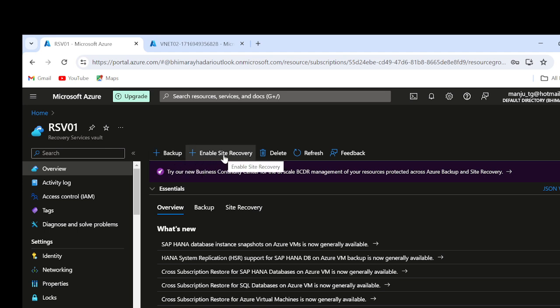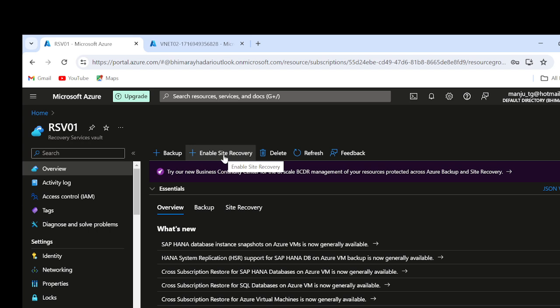Enable site recovery enables you to enable the disaster recovery in the cloud. Disaster recovery means, what if the entire Western Europe data center gets submerged or collapsed? Then you have your critical workloads available in the Western Europe region. All the money minting applications are there, then you don't want to take that chance. That is why Microsoft will enable you to have an option called disaster recovery in the cloud, just in a click of a matter.